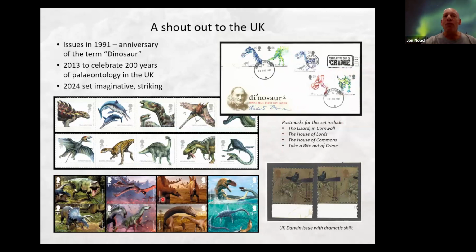So these are two other more recent issues. I showed this one in a frame earlier. This is from last year. And then this one's from just a couple of years ago as well. And I put this one in here. This was from a Darwin issue in the lower right. And what's nice about this is you can see there's a huge color shift on this. But because it's from a Darwin issue and not from a dinosaur issue, I picked this up for £6 or £7. So it's an absolutely ridiculously low price for something that's such a cool error. Here is an Archaeopteryx skeleton at the bottom with a magpie at the top, and the Archaeopteryx skeleton is split between the two halves of the stamp.